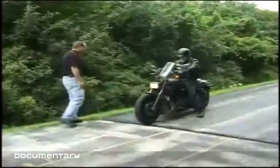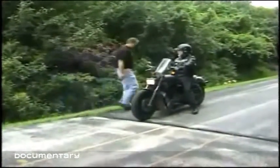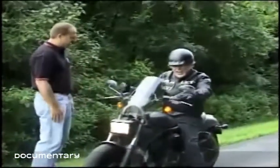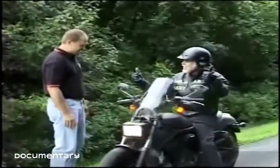I laugh now, maybe it wasn't so funny that day, but it was a prototype, and there are some parts in there that were handmade, and I managed to lock it in 4th gear and had to bring it in, but I got to ride it, and I had a big smile from ear to ear. Even though he had broken the thing, when he exclaimed that this is an expletive Harley-Davidson, we knew that we were onto something.